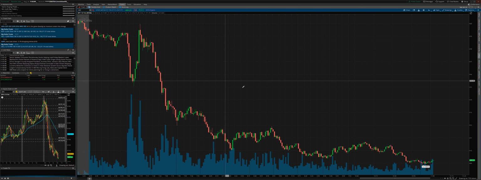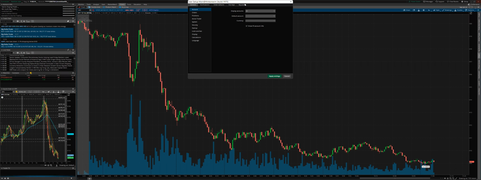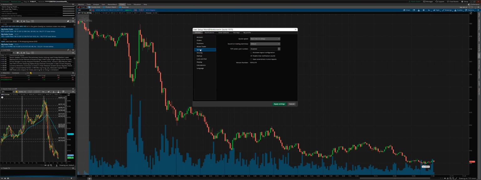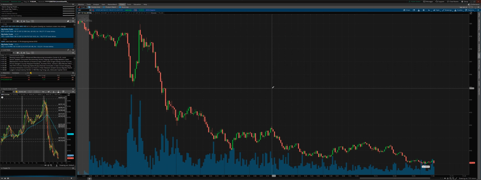Now, what you want for your charting is to go to the top right, go to setup. If you're just starting to use the application, you go to application settings. You might not have done this yet. You go to system and make sure under quote speed, you have it set to real time, no delay. When you first download the Thinkorswim platform, I think it comes on a 3-second delay by default. So you want to make sure real time, no delay is enabled. That's going to make the speed of your quotes faster, to real time. And that's what you want, because every second counts when we're trading, right?